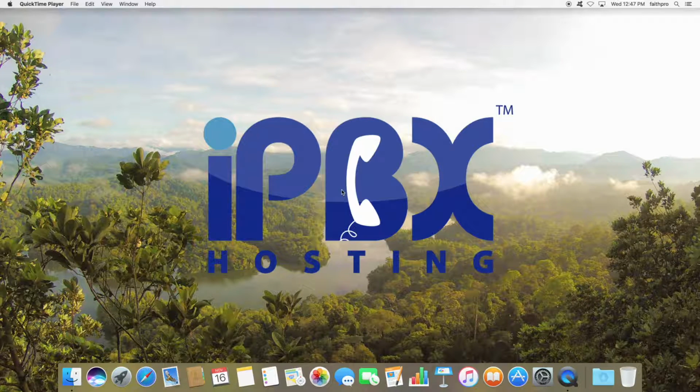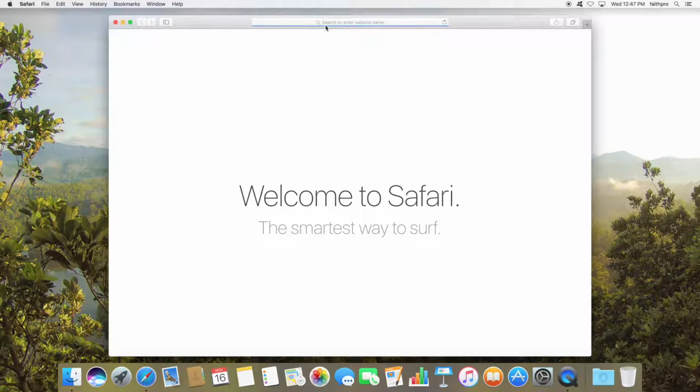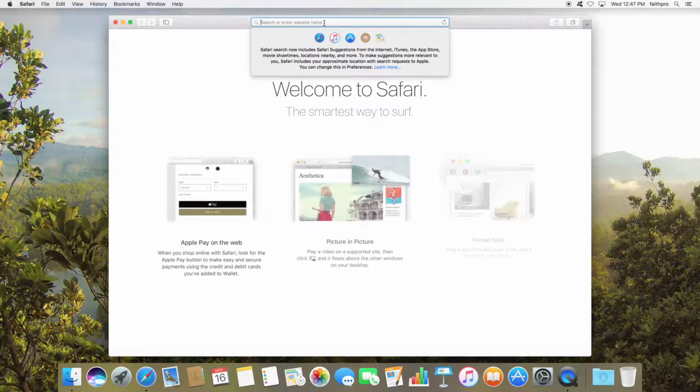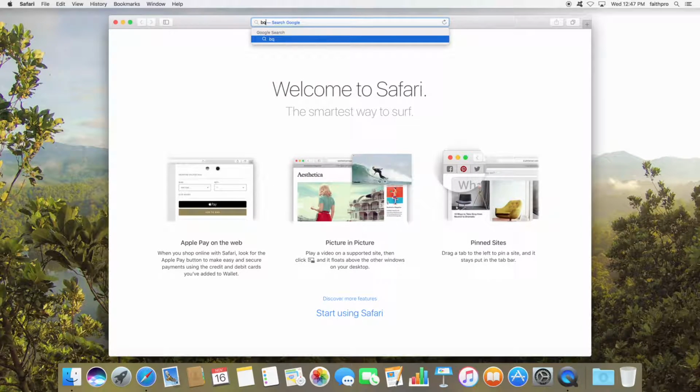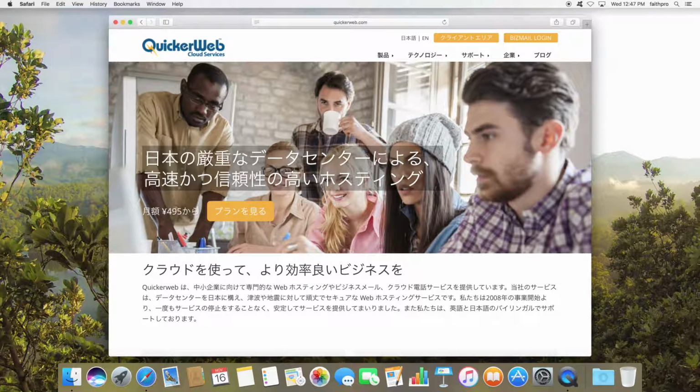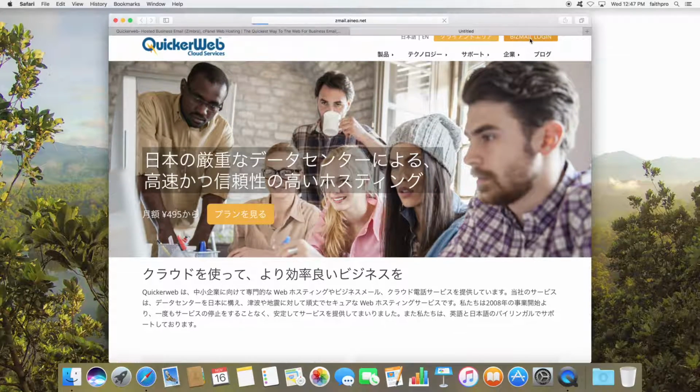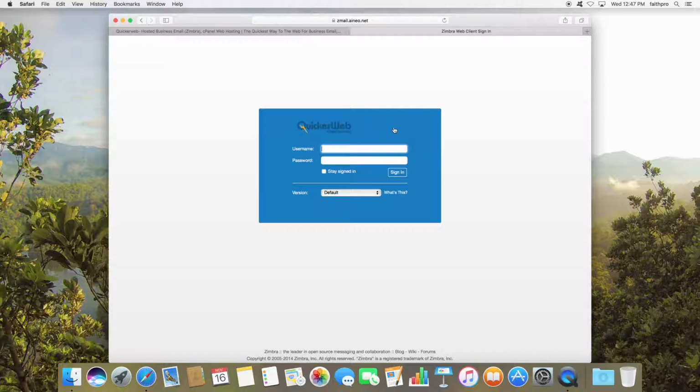Anyways, today I'd like to show you one way to access your mail that's non-browser based. If I open my Safari here, you can access your business email by going to QuickerWeb. If you type in the shortcut bqf.me, that will take you to the business email site, the QuickerWeb website. When you get there, if you type biz, or click on the biz login, that will take you to the place, and then you just type in your account, and you log in this way.